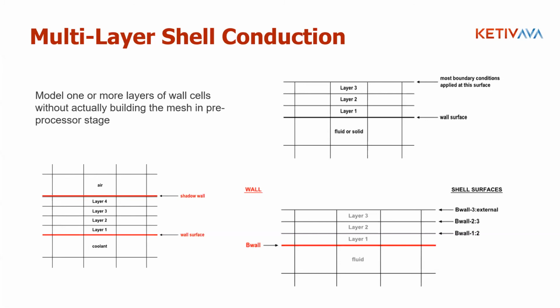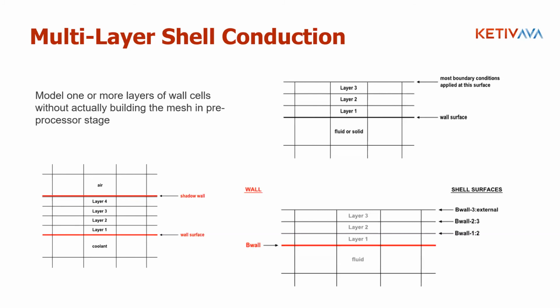Now, instead of actually modeling those 5 millimeters in your mesh, what Fluent allows you to do is just specify the thickness within the GUI, and then Fluent will build the mesh behind the scenes to give you approximate values of heat transfer through that additional layer. You don't have to limit yourself to any one material. You can choose different materials for different layers. So instead of having just one copper layer, you could have an additional layer of, say, grease. You could even include a layer of air. It doesn't necessarily have to be a solid.